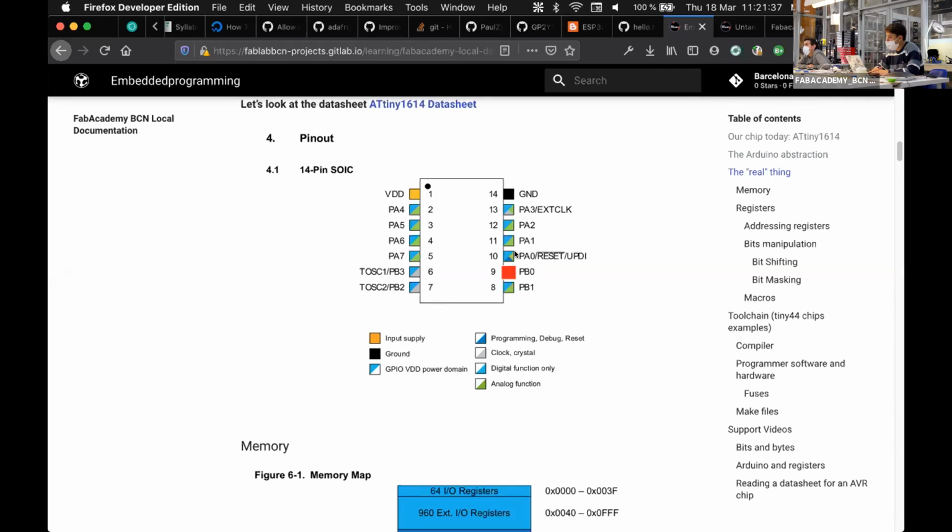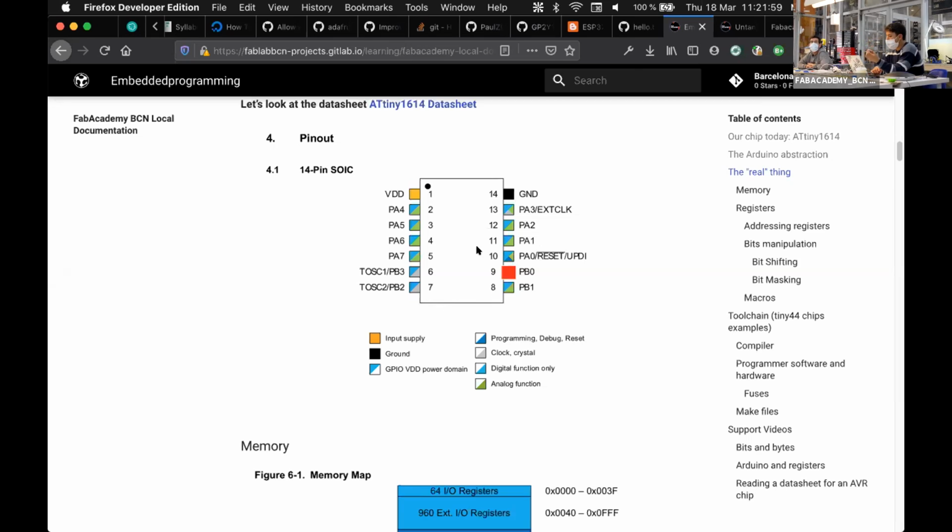As I said earlier, we have port A and port B. We have 14 pins, and we group them in bytes because it's an 8-bit or 1-byte architecture microcontroller, and we can only have a maximum of bytes in the register set, and we'll understand that in a second.